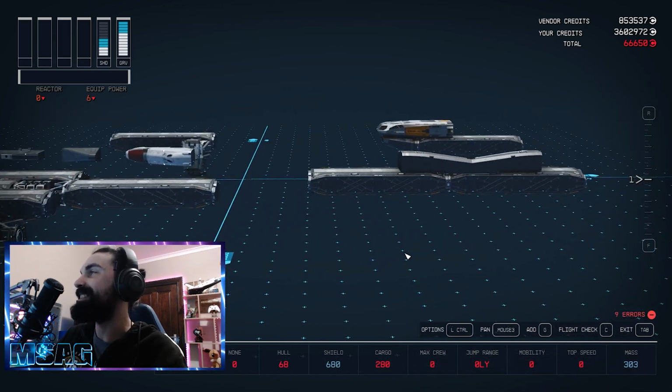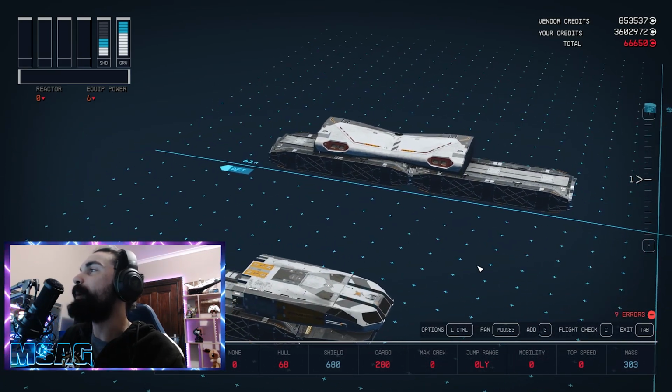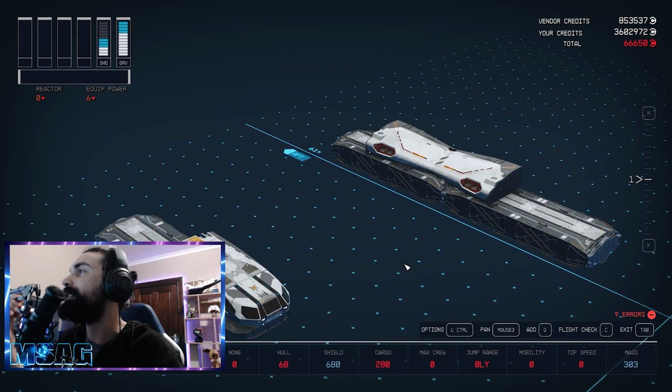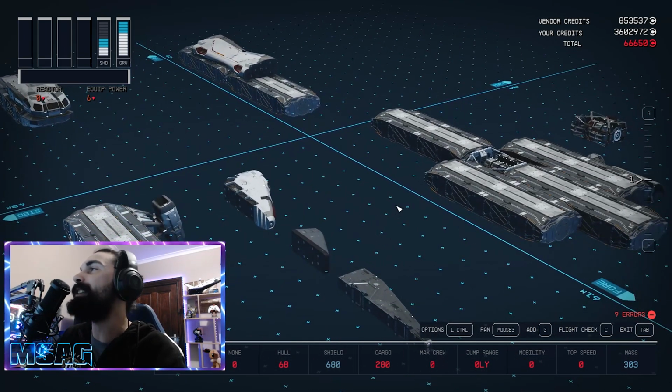Oh yes. So, if you've been wondering how people are making these crazy ships and why they look so round and perfect, well, now you know. I'm showing you these trade secrets. Your boy's spilling the beans, baby.